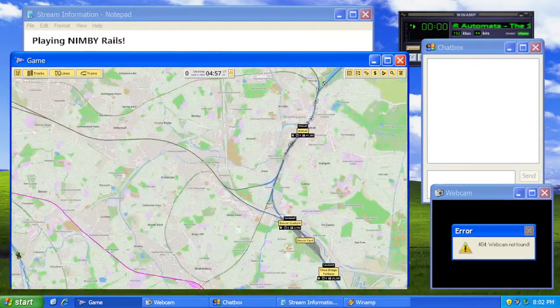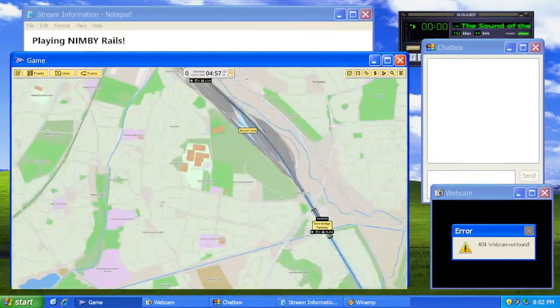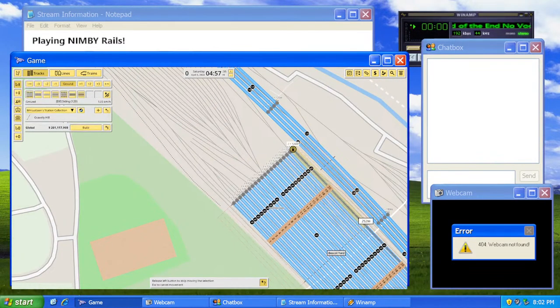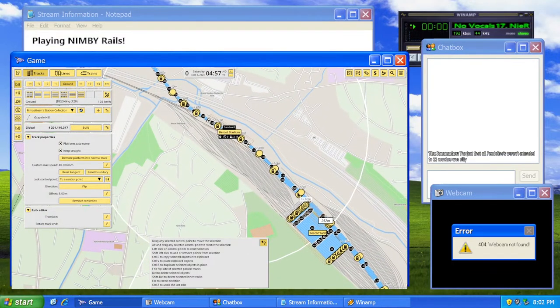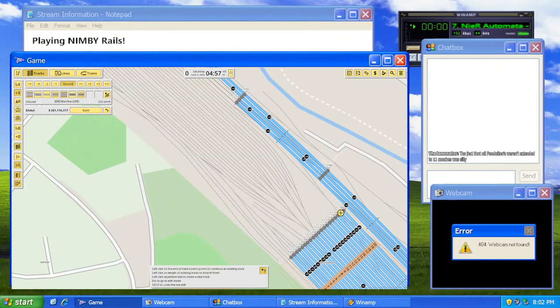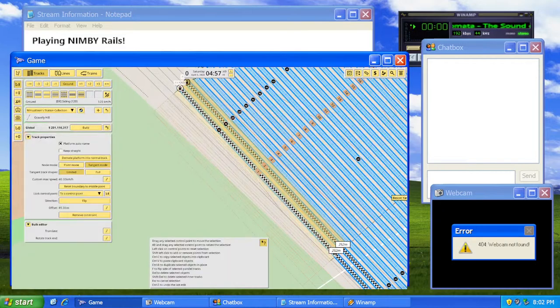Alright, well, with that sorted, I think we've got to connect the depots. Let me connect Beskut Depot. We don't have to worry about freight, so, to any freight viewers going, no, there's no freight yard. Screw you, I don't care. Oh, hang on. That's not right.